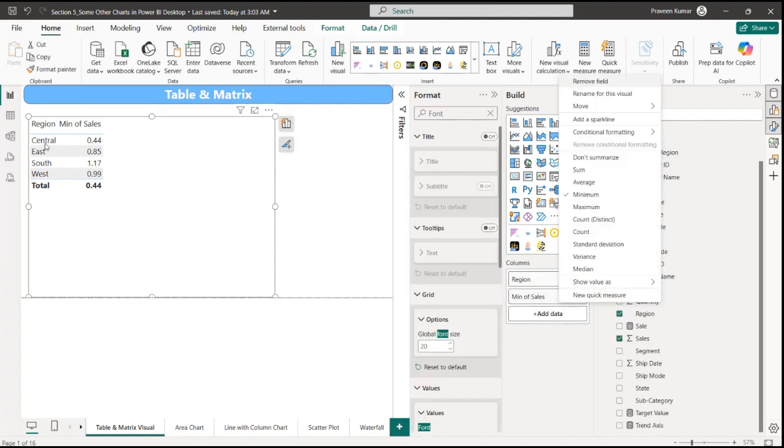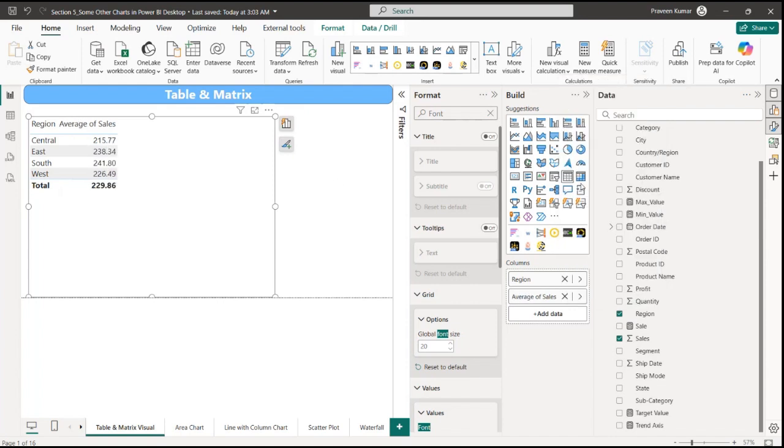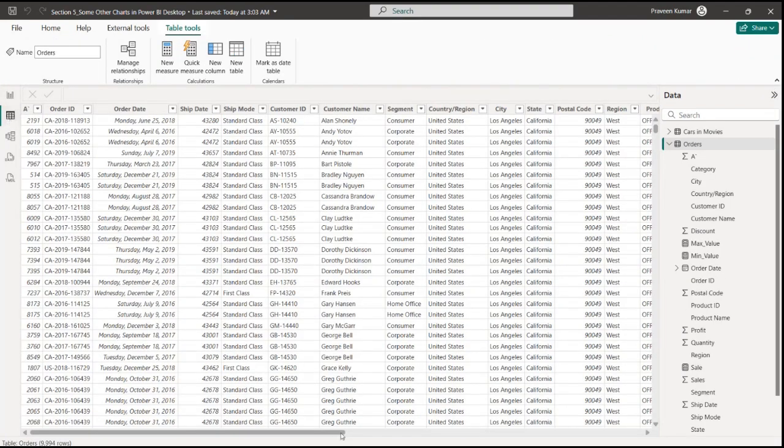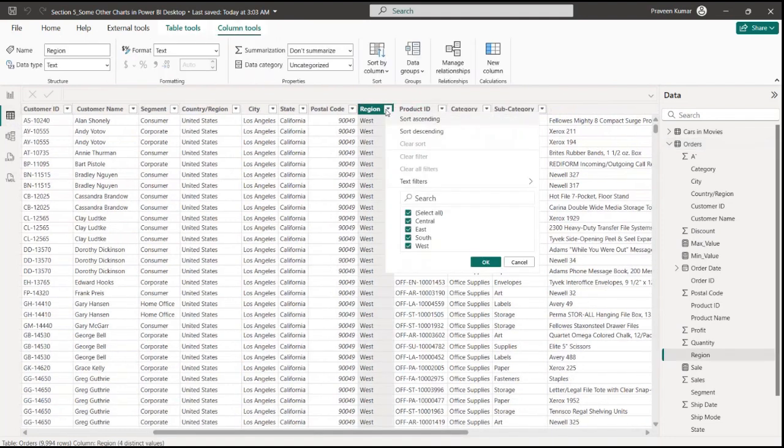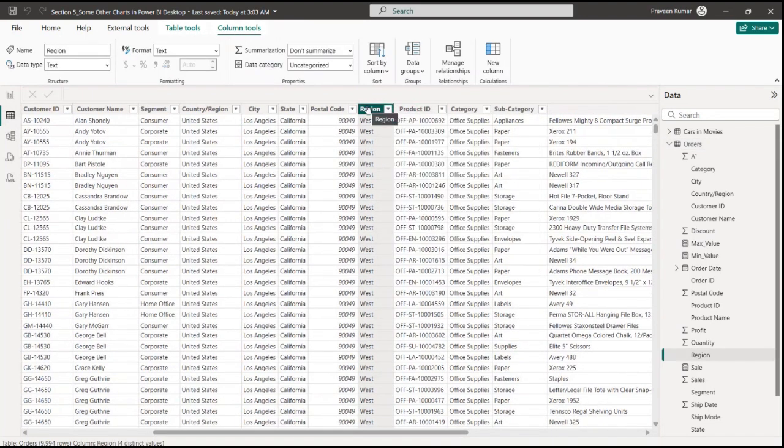So what is the meaning of this average or mean or maximum? It means that there are multiple values for central, so it will take the average. If I click on average here, it will give me the average value of all the cell values. So let me go to the table view. If you see the region column, if you click on this column, you will see there are 9,994 rows available.